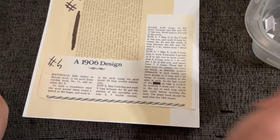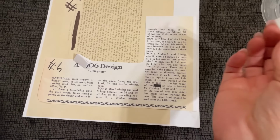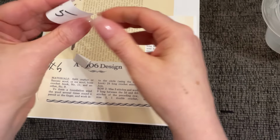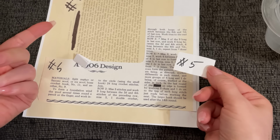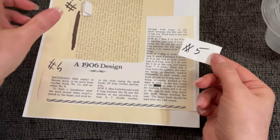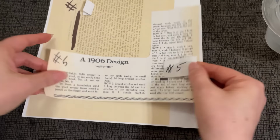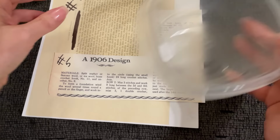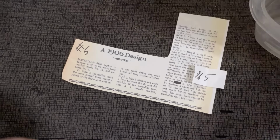So let's pick one of our last two patterns. I'm just gonna dump them out and grab the first one here. And we are number five. I'm telling you, you guys saw for yourself, I didn't do that on purpose. We almost always wind up picking the one on top. So here is our last pattern. Just gonna put it in its home for now. So now you know our next pattern is going to be number seven from 1885.